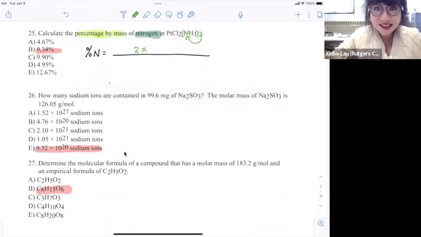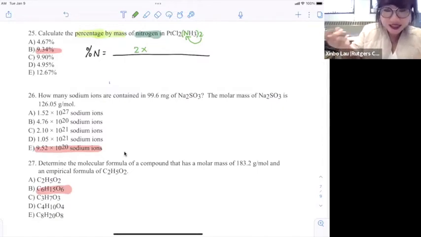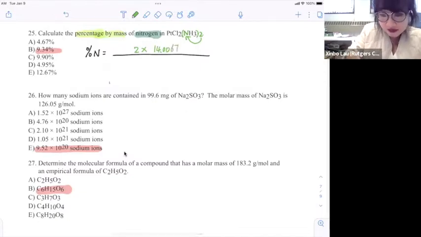But again, we can simply use AMU, which numerically equals grams per mole, the molar mass. So I'm just going to use AMU again. Like I said, numerically it's the same number from the periodic table. So it's 14.067 AMU. Now I'm going to divide it by the total mass of the whole compound, by adding everything up.